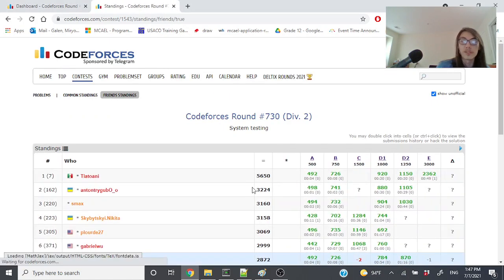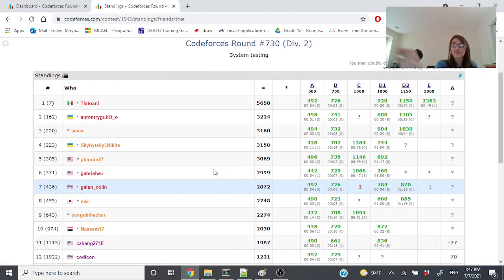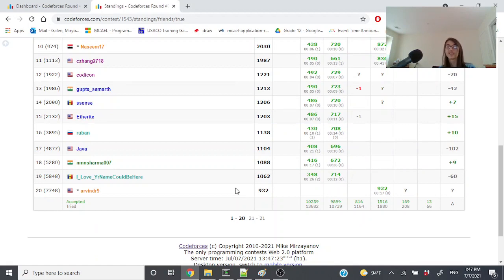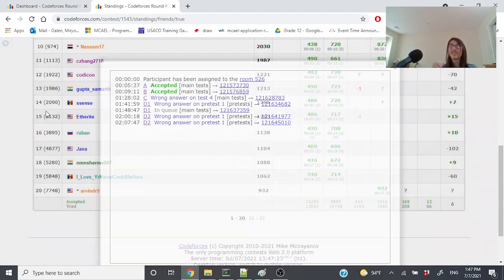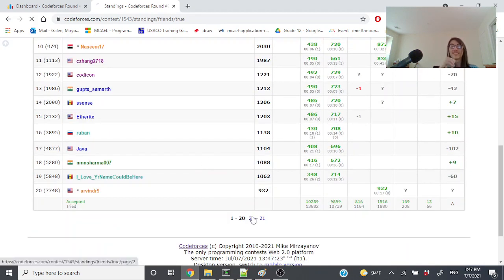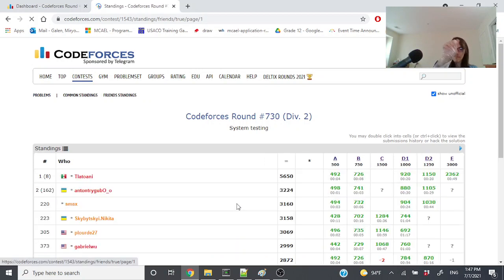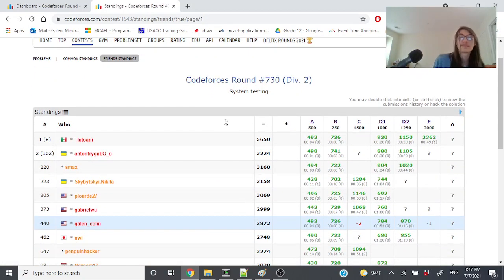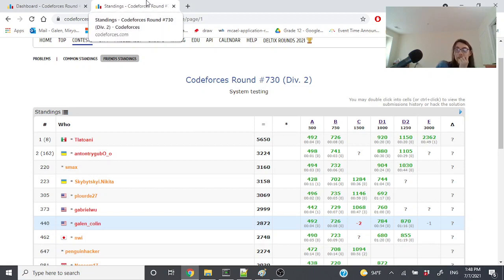So this is just gonna be a train wreck. Anyone else have FST? Am I alone in this? Oh my god. Of course, if someone would be the one to FST C while doing it officially, it would be him. There's no way it wouldn't be him. So yeah, skipping C was the move, and going for E and getting way more points. Like seriously, so many more points. Imagine how many more points I could have. A lot of points. Cool.